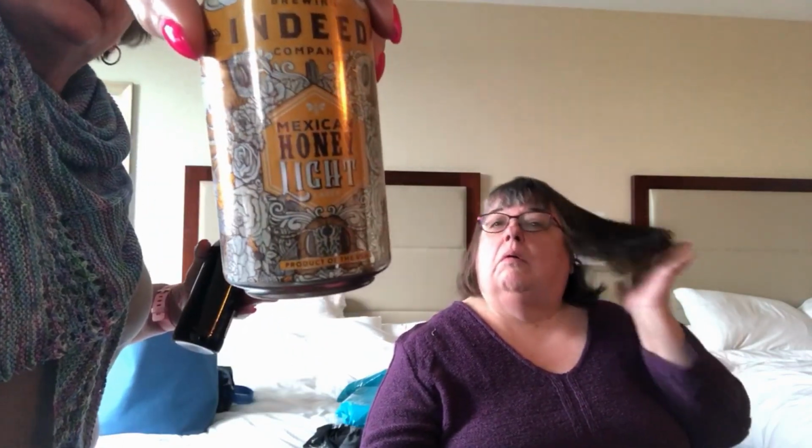Now, tonight I don't know, but I think I might try this one, because this one was intriguing me. This is Indeed Brewing Company, and it's a Mexican honey light. This will be a lighter beer. I don't know. But I have 11 different kinds, so I have plenty to choose from. And when I get home, the ones that I wouldn't normally drink will be Ron's. When you did the swap, I brought 12, I took 12. If you brought 6, you took 6. So I have a nice variety of beers.